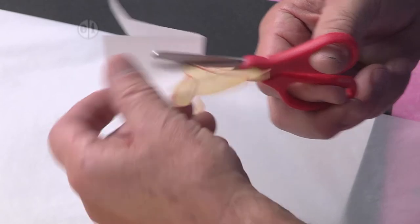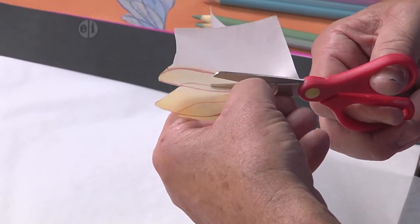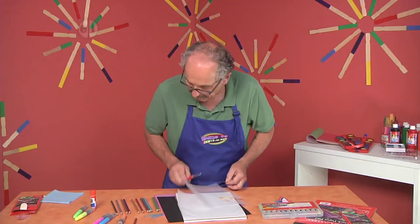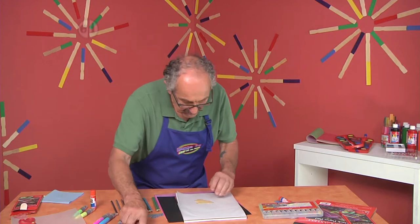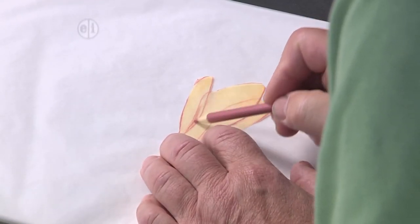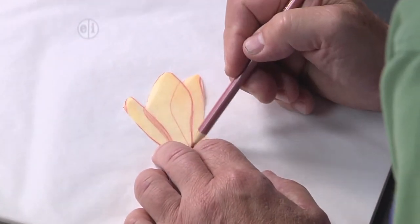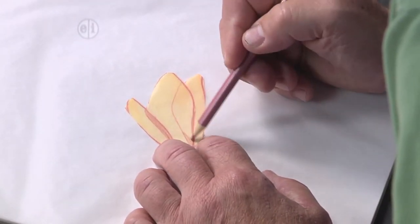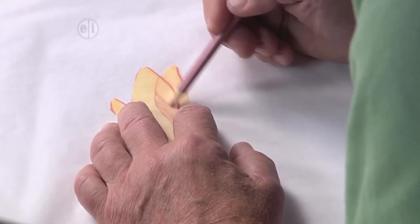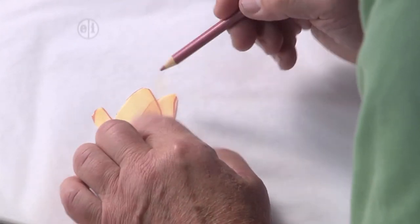And then once I have the wings cut out, I'm going to flip them over. I'm going to use my metallic pencil one more time. And when I have an overlap of one wing with the other, I'm going to lightly put a little tone. I'm doing it in the background because the gel crayon is a little bit wet right now. It stays a little bit waxy for a couple hours.